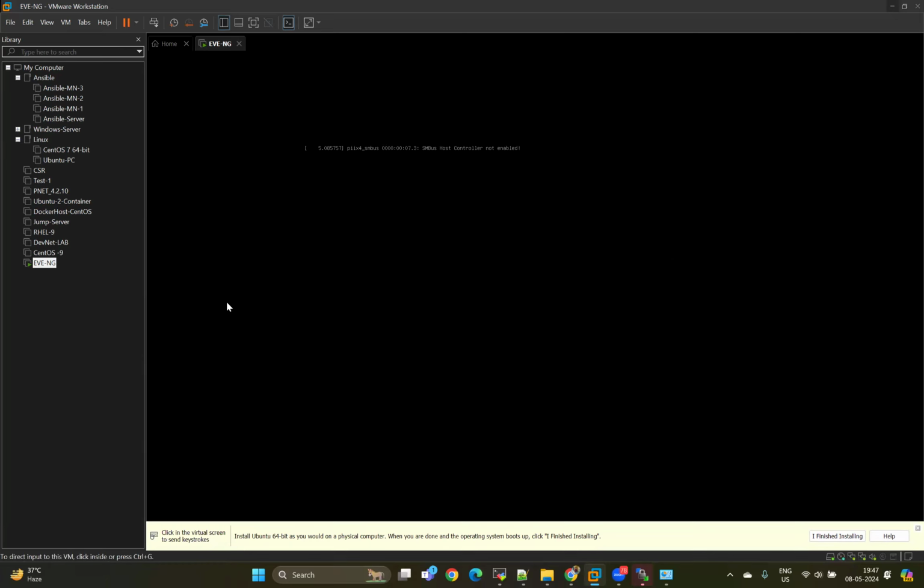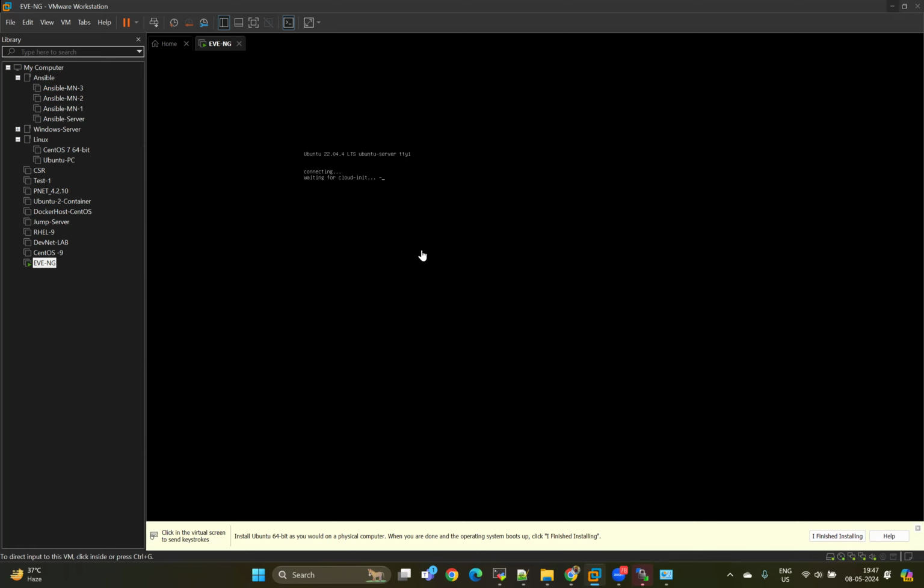You can see my cursor is inside of the black screen, and if I want to get my cursor back from the black screen, I just need to press Control and Alt together. If I click Control Alt together, my cursor is released from the black screen. Again, I click on the black screen. If you want to move your cursor out, just press Control and Alt.